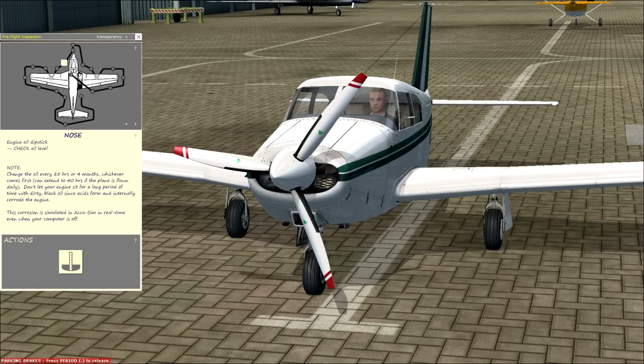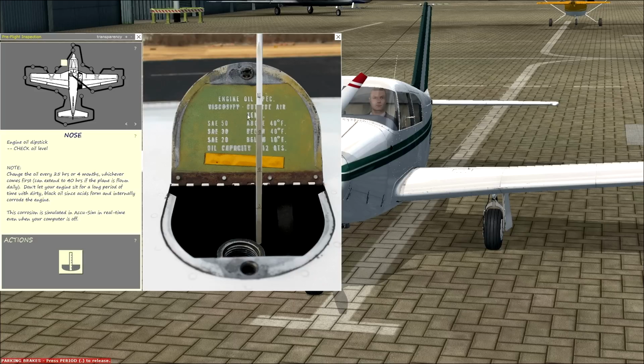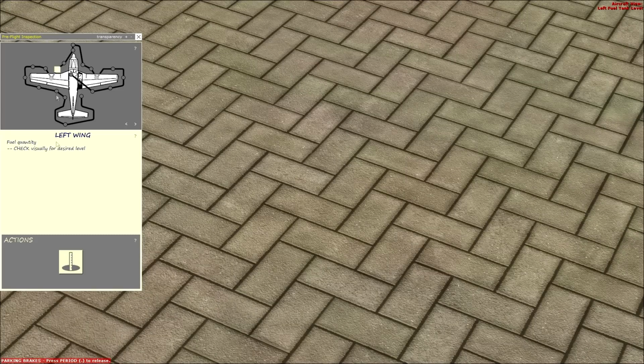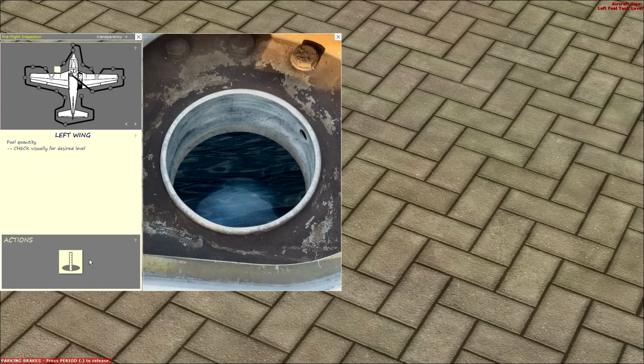Now that's where it comes with a sense of ownership. I do have other A2A aircraft, and I have been frustrated when I haven't flown it for 6 or 8 weeks and all of a sudden I come back and there's no battery and I have to do all that kind of stuff. So the walk around is actually valid, because you do get an indication of oil. When you check the fuel, you can see the fuel level.